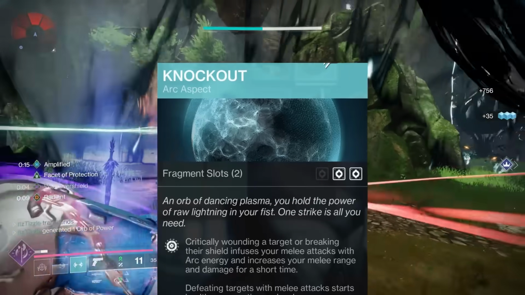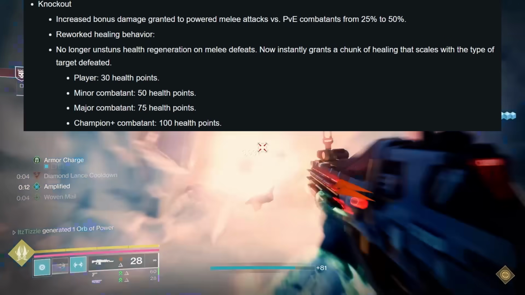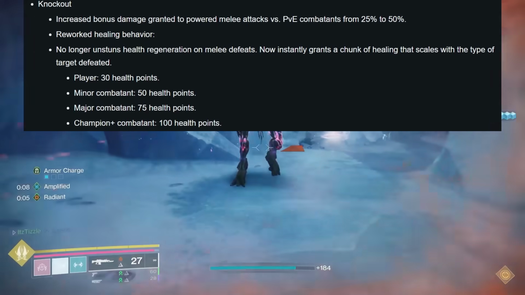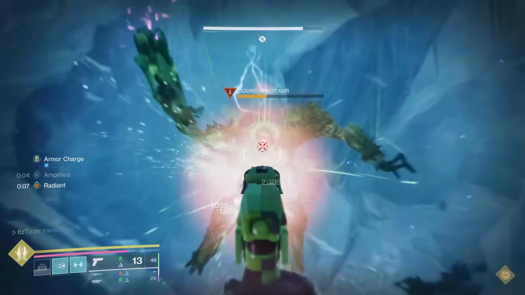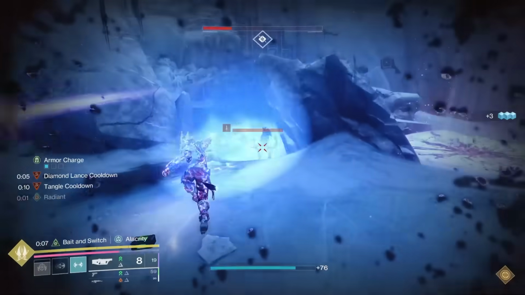So the compendium data for Knockout hasn't been updated, but in the patch notes with Final Shape, they buffed Knockout to allow powered melee attacks to deal 50% more damage instead of 25%, and now it gives a chunk of health back instead of providing health regeneration. The chunk of health is determined off the tier of enemy that you kill, so this is extremely strong.